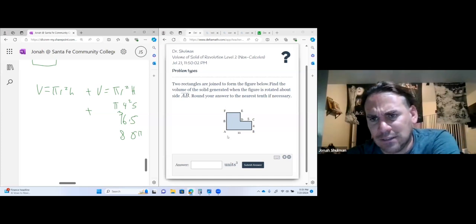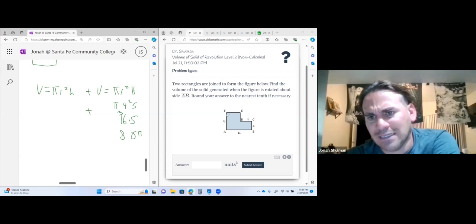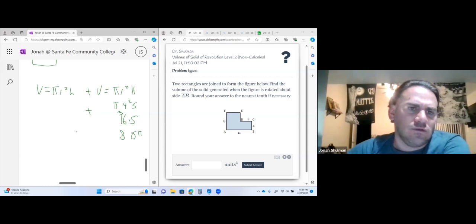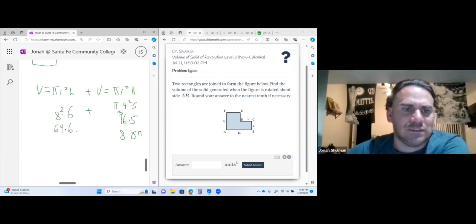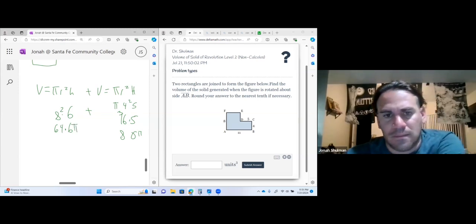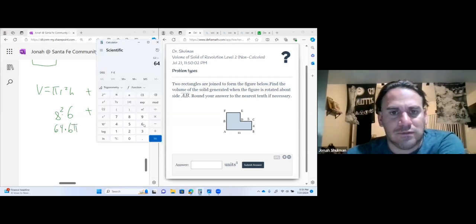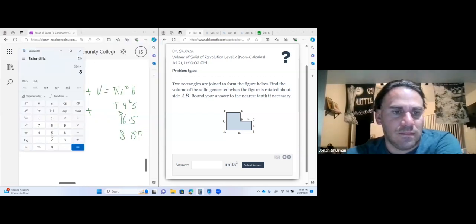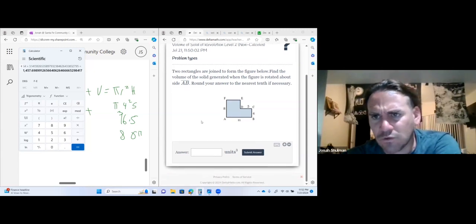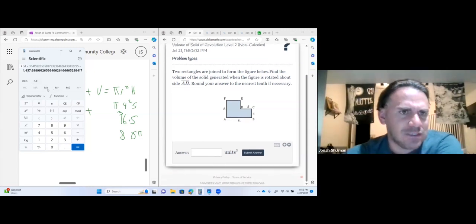All right, this is 8. This whole thing is 11, but that's 5. So our other height is 6. This is 8, but our height here is 6. So this other one is 6, 8 squared. So it's 64 times 6 pi's. 64 times 6, 384 plus 80. And we finally have them together, so the whole thing's 464, then we just multiply it by pi. Probably the best problem in this entire course so far. To the nearest tenth, 1457.7.